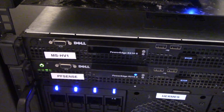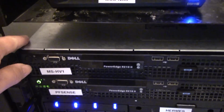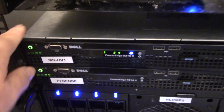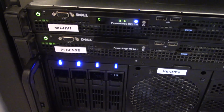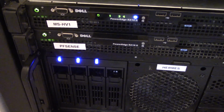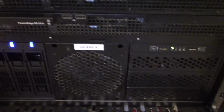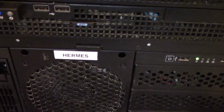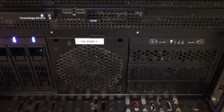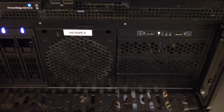That stands for Microsoft Hypervisor 1. I'm going to go ahead and power that unit back on now that it's in the rack. Let it boot up. We have another Dell R210 Model 2 underneath it that was donated, and that is running my pfSense firewall. Then the 4U unit under that is called Hermes, and that is running my Synology NAS for my home audio, video, and photos.